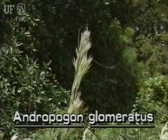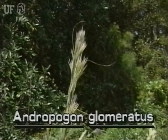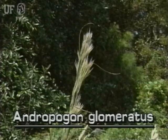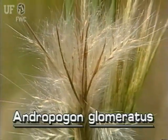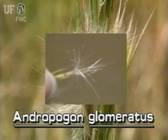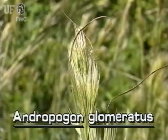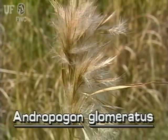The inflorescence of bushy beardgrass is a dense cluster of bracts and spikelets growing from the top part of the stem. The inflorescence is somewhat oblong. The spikelets have many long hairs, including an especially long hair that grows from the tip of each spikelet. As the inflorescence matures, it becomes more and more feathery and bushy looking.